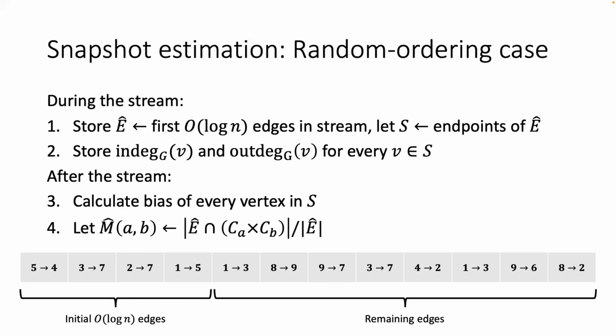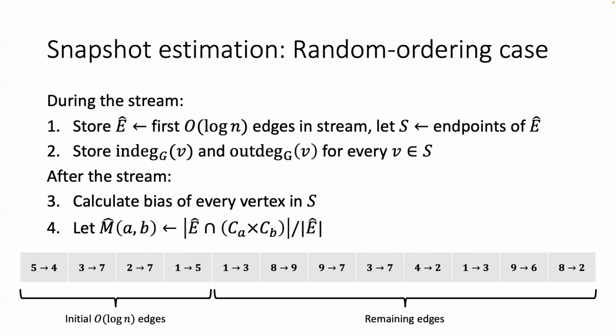So if I want to make an algorithm, I just take my randomly ordered stream, I look at the first edges which show up, I look at the endpoints of those edges, and then over the remainder of the stream, I just store the in degree and out degree of all the vertices that appeared in the beginning of the stream. And I don't need to know anything else about the graph structure. I mean, this chunk is like n minus log n edges or something. It's the vast majority of the stream. I don't need anything about it except how it affects the in degree and out degree of the vertices in the beginning of the stream.